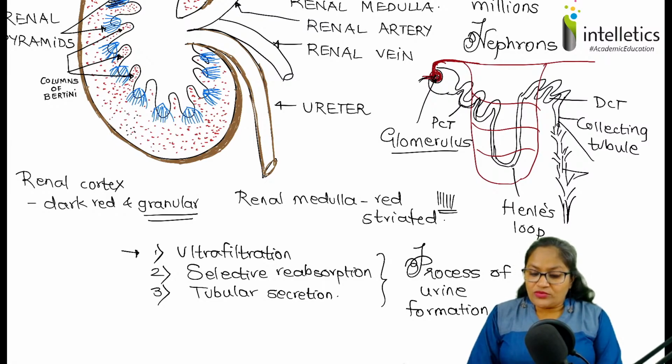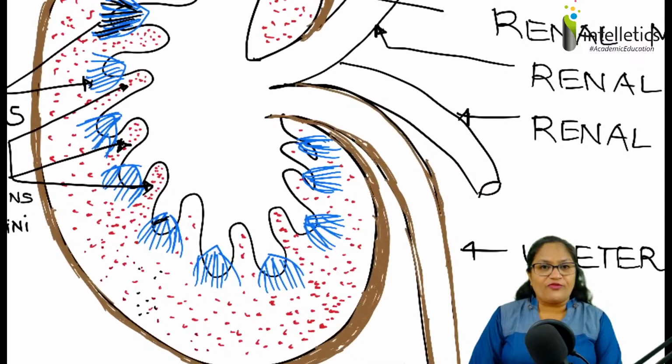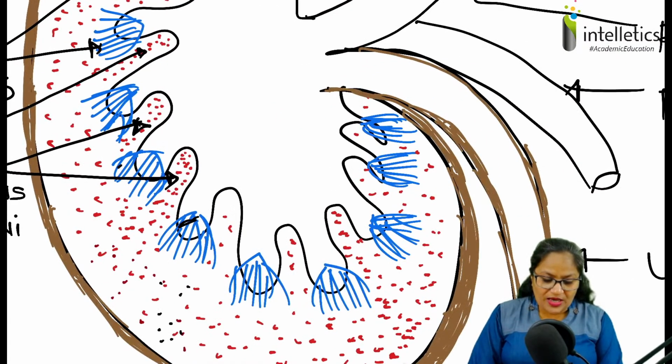Okay, now this duct, which is ultimately going to collect the entire urine, is going to be emptied here. Now look at the renal pyramid. I shall zoom it up for you to understand. So what will all these be? This will be the last part of the nephron, right? So here, all the urine made by each nephron is going to be dispatched, or actually collected, at this point.